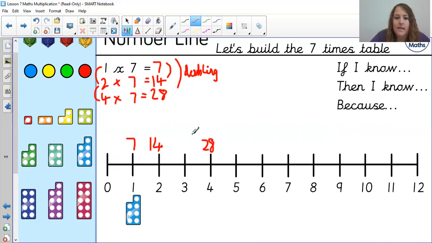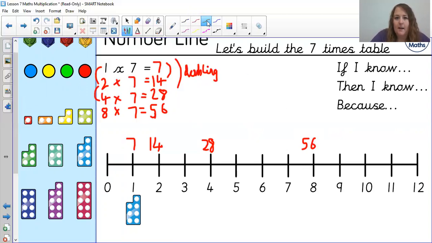Finally then, in my red colour, if I know 4 times 7, I know 8 times 7, again because I am doubling. So I need to double 8, so 8 add 8 is 16, so the 6 goes in my 1 columns and I carry that 10 across. Double 20 is 40, and then I add that 1 there, so I get to 50, so I've got 56. And I pop that all the way over here on my 8 times 7.